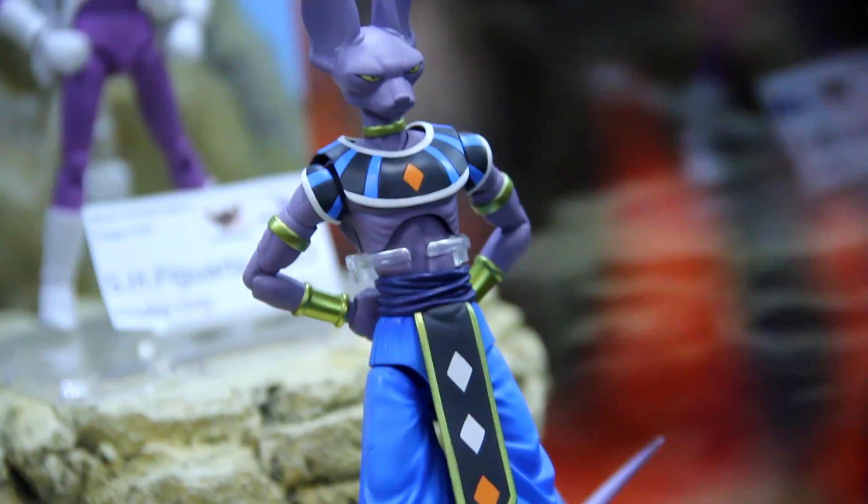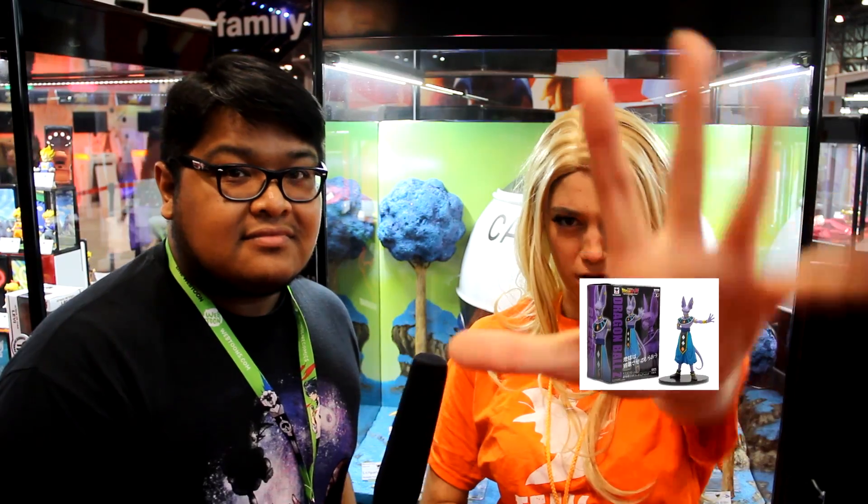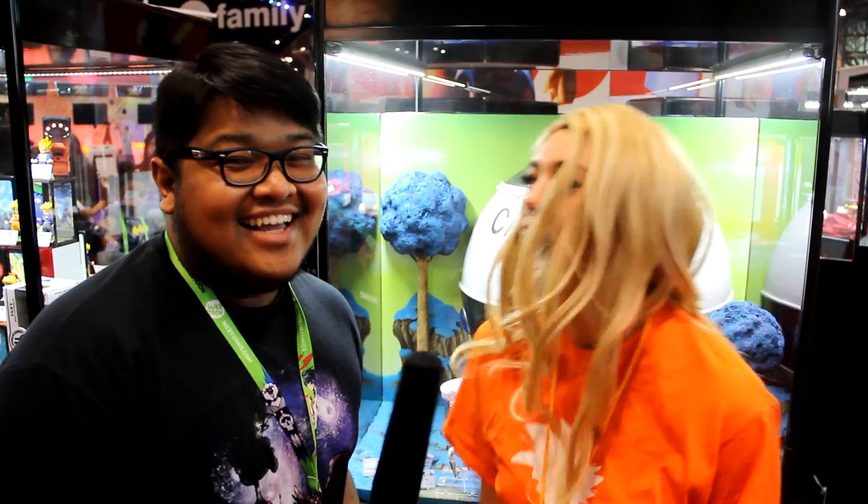Next up they have Beerus over there. It's super cool to finally see some Beerus — he has awesome articulation and his accessories look really cool. I want him badly. There's only the one statue of Beerus, and I really want more options besides just the WCF and those others. So it's really cool we're getting a fully articulated Beerus figure. Hopefully Whis is coming soon — could he come with cake and strawberries and whipped cream?